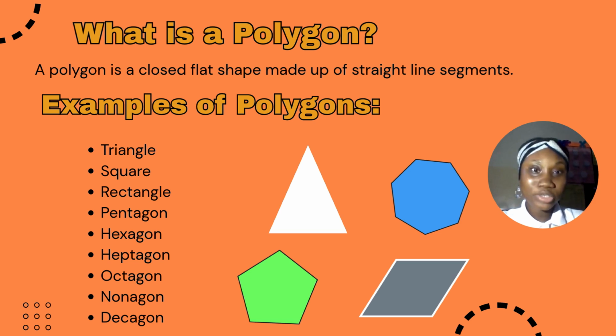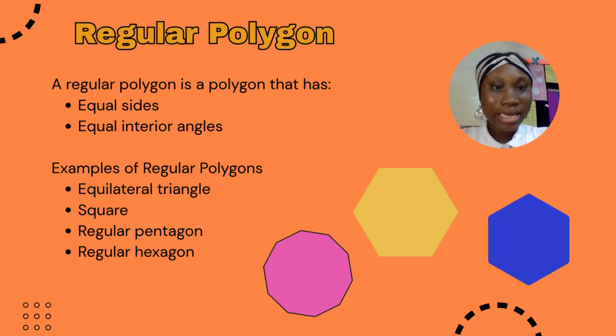That gives you a quick recap of everything we learned in our last class. Then there's something new we're going to learn today. All we learned last time was that polygons are shapes that have many sides, and we learned the different types of polygons with their number of sides. But this time, let's learn about regular polygons and irregular polygons. We learned examples of polygons, so now we're going to learn about types of polygons. We have two types: regular polygons and irregular polygons.